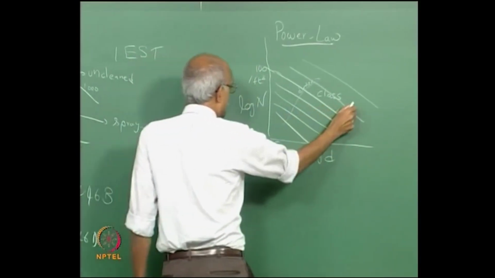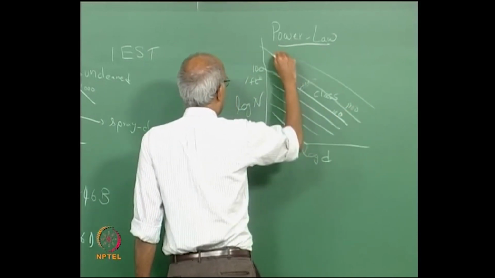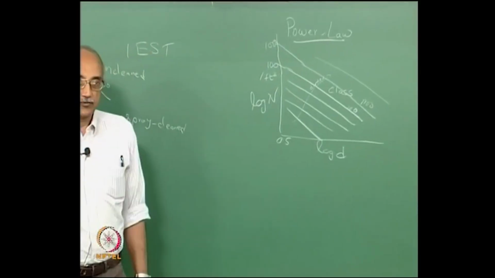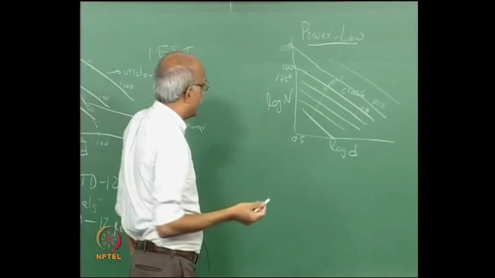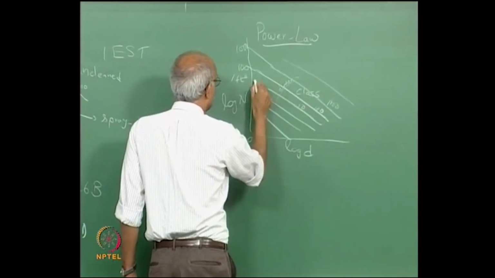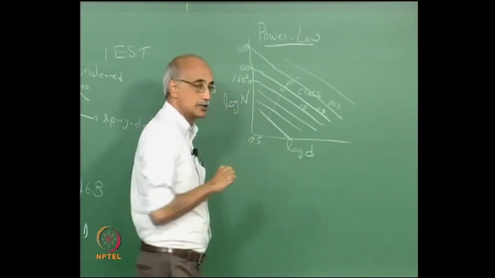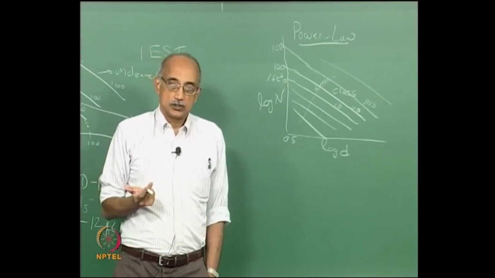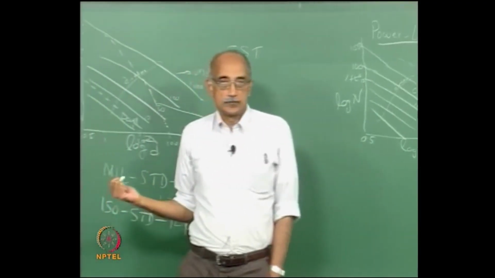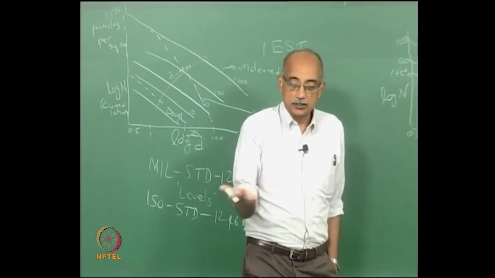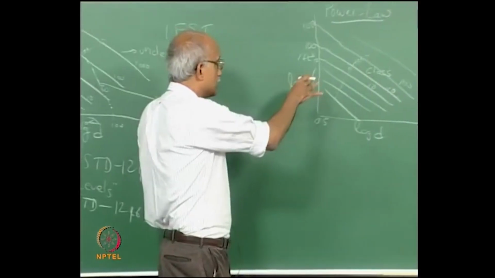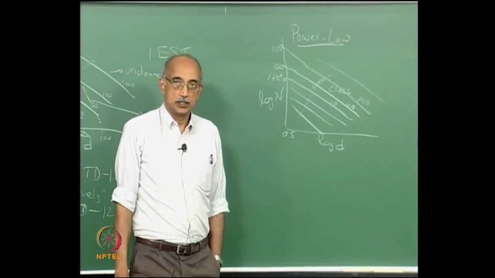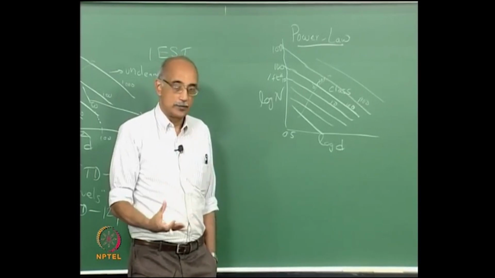So, a class 1000 clean room will then have 1000 particles per cubic foot, which are half a micron or larger, and a class 10 clean room will have 10 particles per cubic foot, which are half a micron or larger. So, just like in the case of the level, it is a reflection of the cleanliness of a surface. Similarly, these classes are a reflection of particles that are present in the ambient environment.